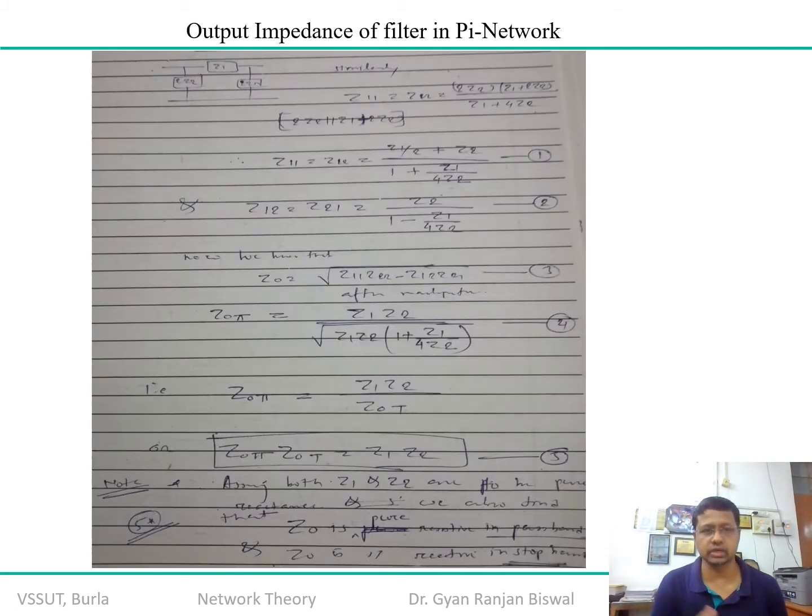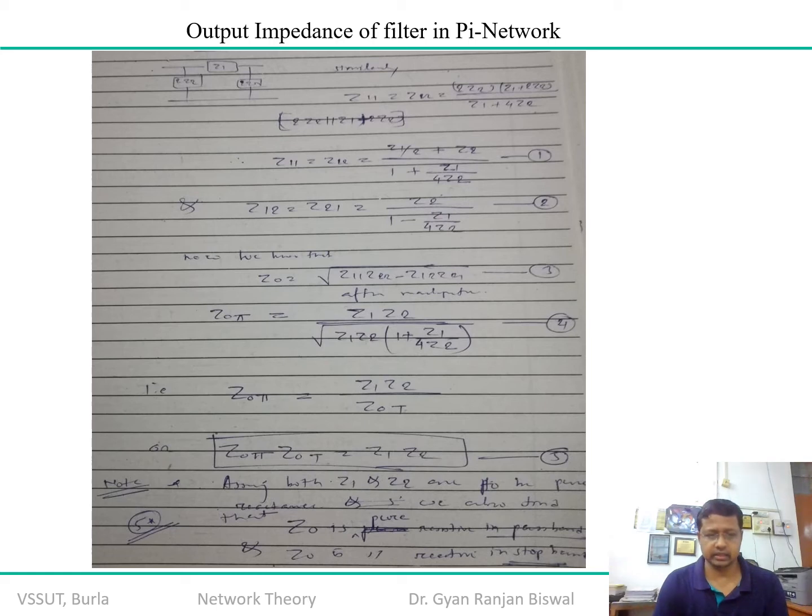To justify that, for the output impedance of the filter, here we consider a pi filter. I would insist that we apply the theory of the z parameters from the two port network. Substitute it and try to get the value of Z naught pi. Z naught T represents the T section filter, and Z naught pi represents the pi section filter. Once you solve this, probably in a couple of minutes, you will be able to get it. You must have noted a very interesting thing.